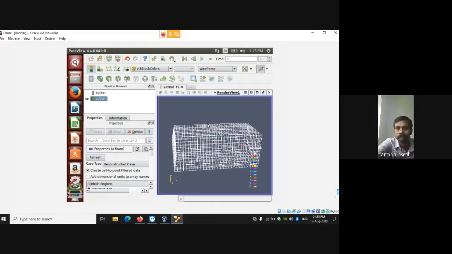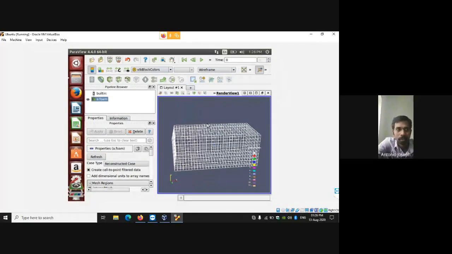So this is the block that's created. Now we can see that I had given VTK block colors in order to represent the different domains that are present. So we can see that there are no domains; there is only one block that is created now. Now we are going to group different elements that are present inside this block as heater, left solid, right solid, etc. Okay.